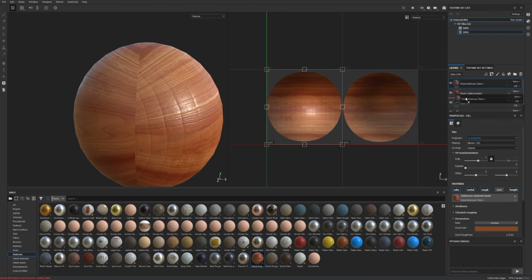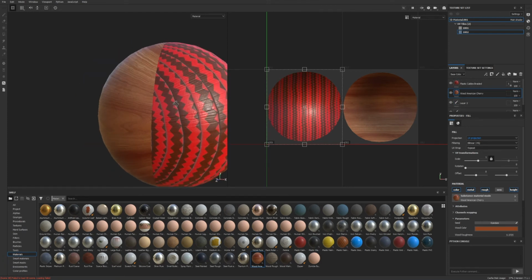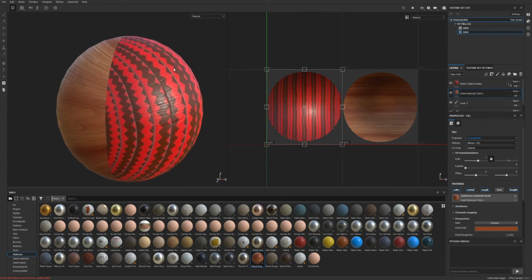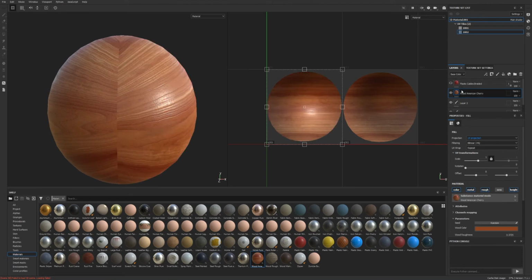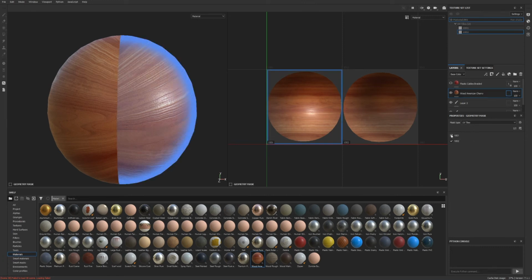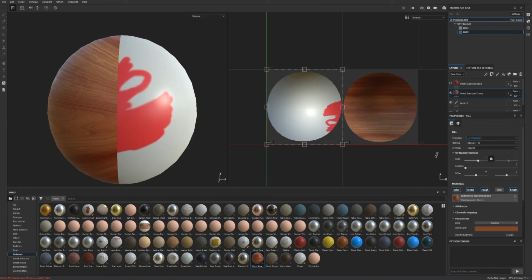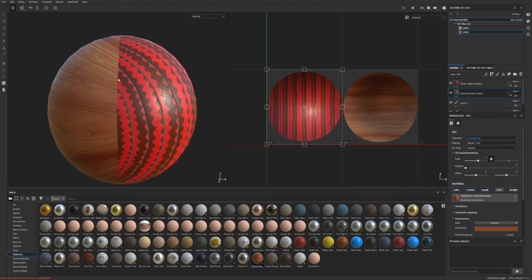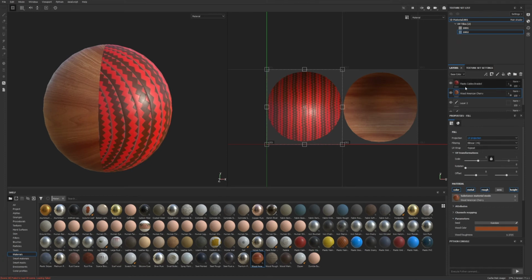Probably should do it on the top one. And now you can see we easily put on one UV set, we put one material, and we can do the same here. So let's click it twice, and now we will tick it off and back on the layer. And as you can see, it's quite easy to work like this.